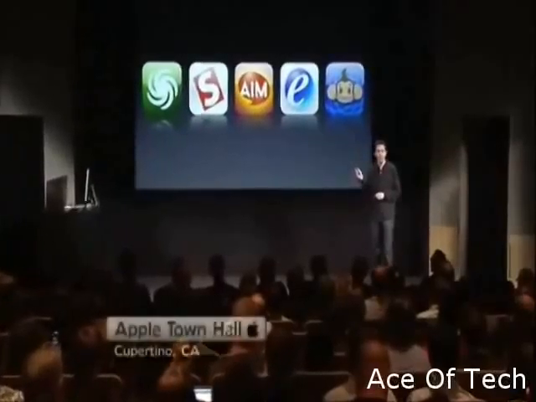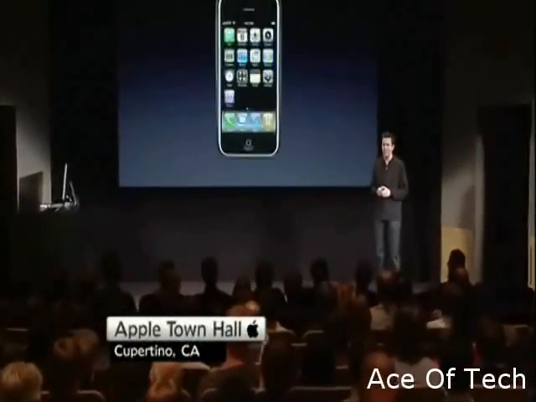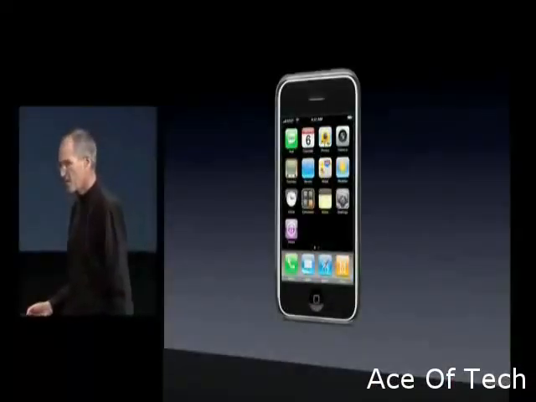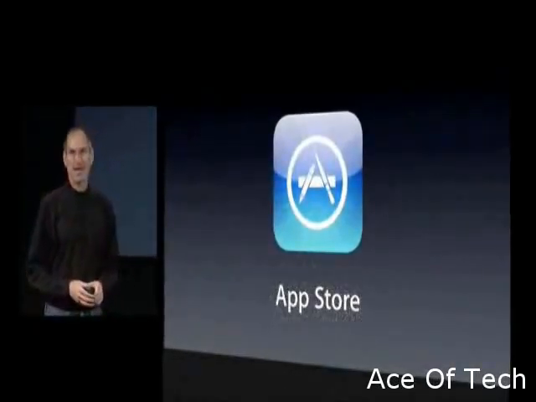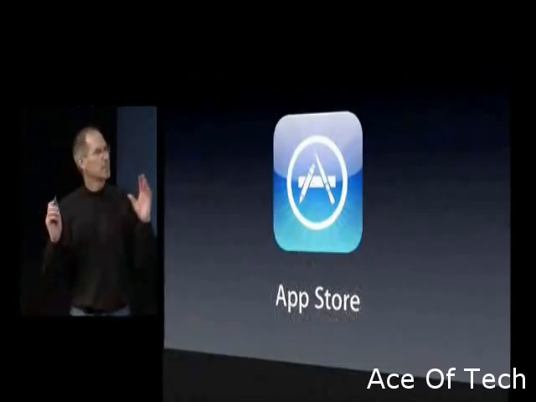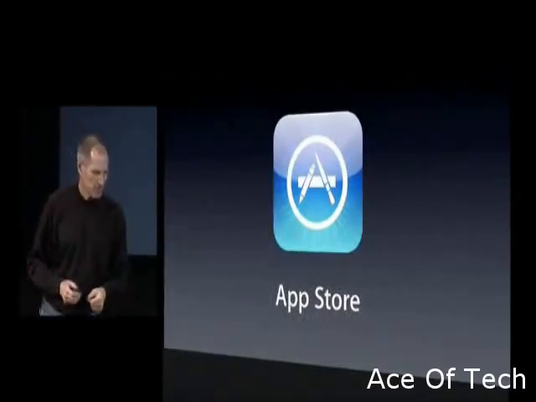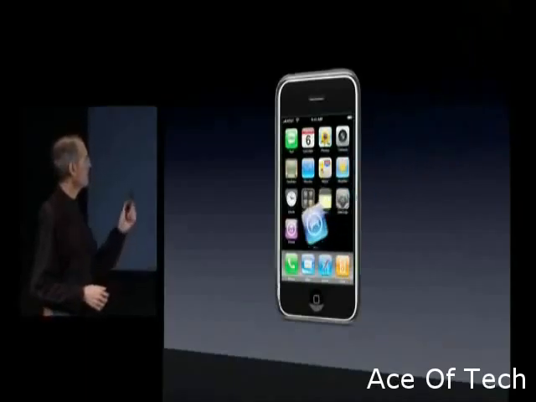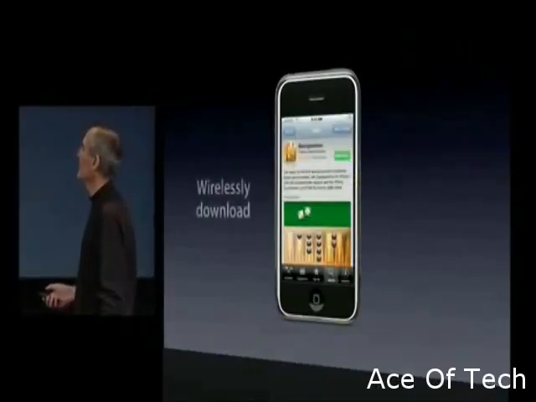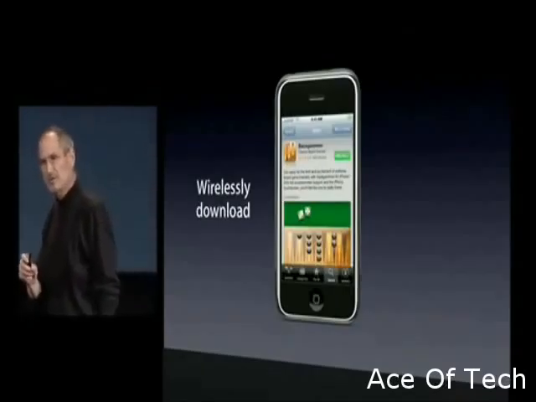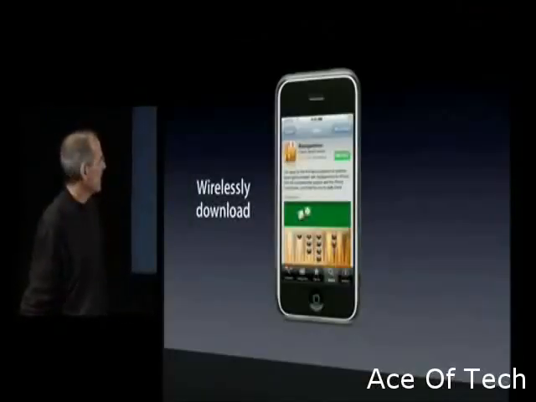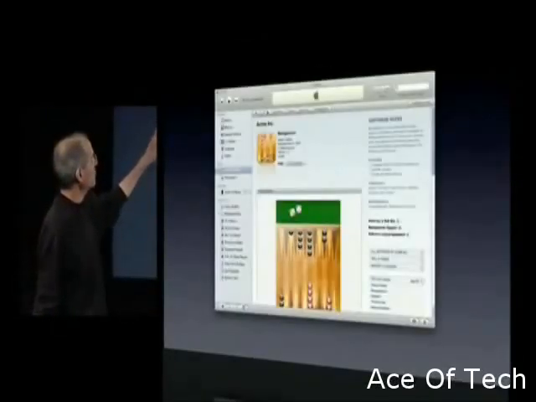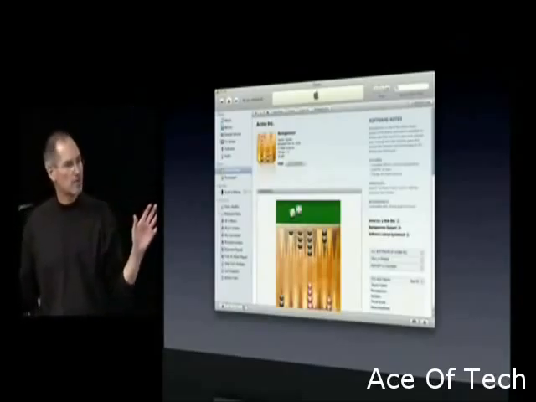Once you have all of these amazing applications, how do you get them on your phone? And the way we're going to do it is what we call the App Store. This is an application we've written to deliver apps on iPhone. And we're going to put it on every single iPhone with the next release of the software. And so our developer, and the app is wirelessly downloaded using the cell network or Wi-Fi. Now, we've also built a section into iTunes where you can peruse all the apps as well.